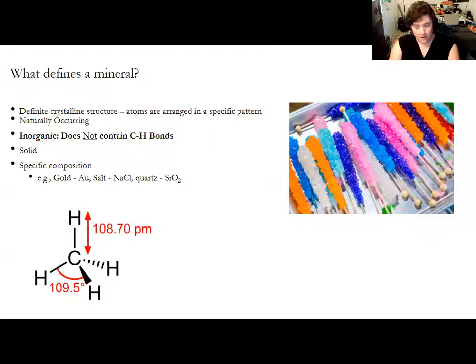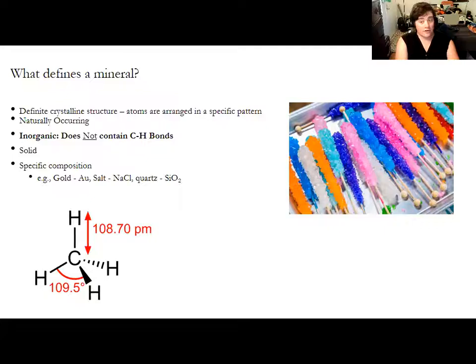But something like a crystal made of sugar. Sugars are all carbon-hydrogen bonds. Sugars are what people studying OChem are learning about to a big extent. So rock candy is what you get when you make sugar crystals. It has crystals, but it's sugar, which has lots of compounds with carbon-hydrogen bonds. So is rock candy going to be a mineral then? Yeah, isn't it? Close. It's not because the sugar is organic.